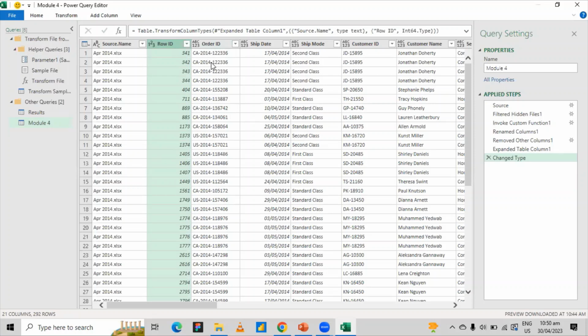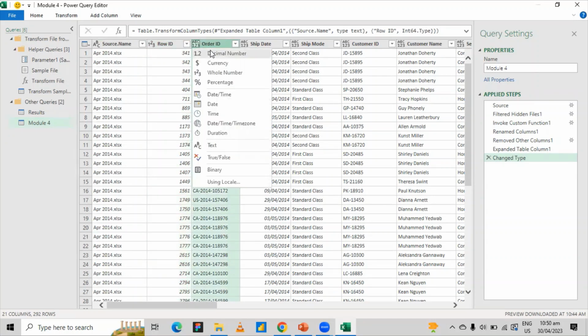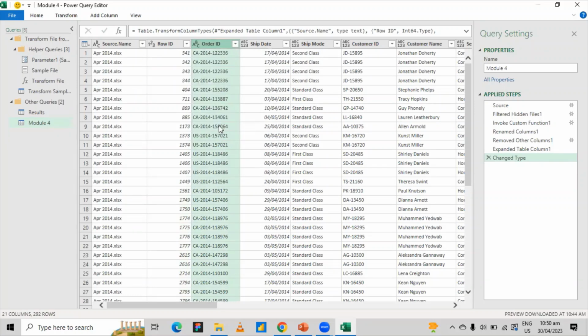Now we already know that order ID is just as this. I'm also going to put this as text because it has got both text and numbers. So I'm going to select this here, okay, this little icon, and I'm going to come down to text ABC, and you can see that there's no error because I identified that correctly. If you identified that wrongly, it would give you an error as well for you to identify that, to make you understand that that is not the right data type.